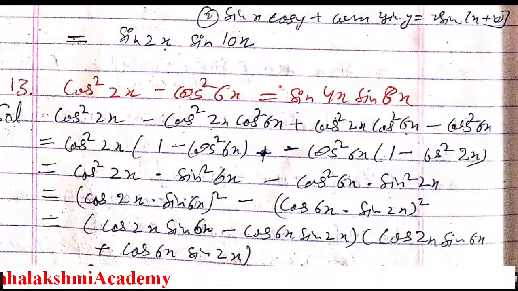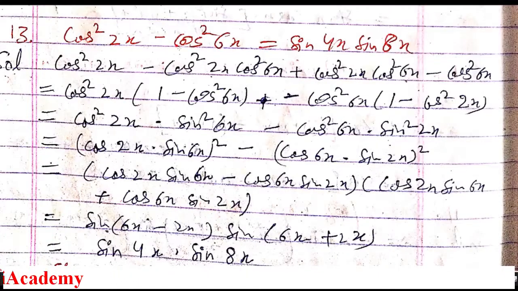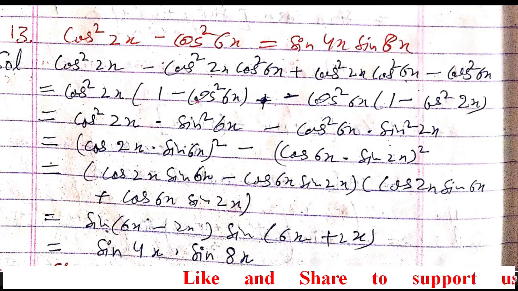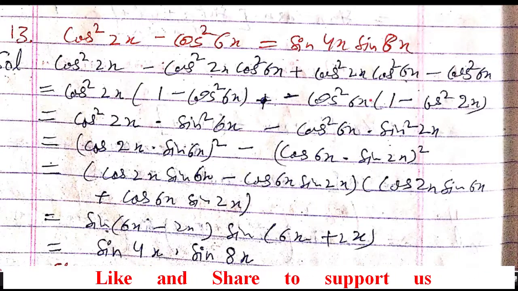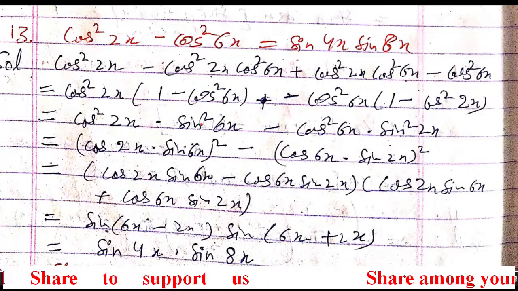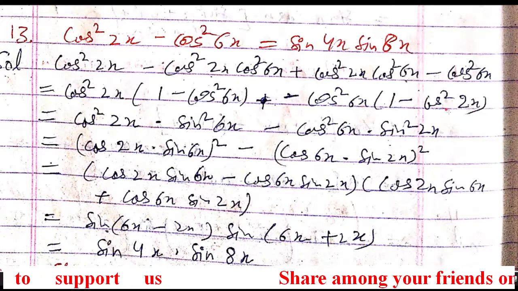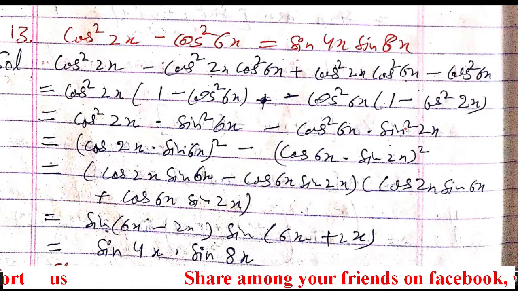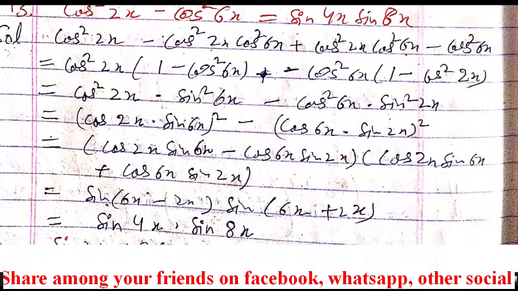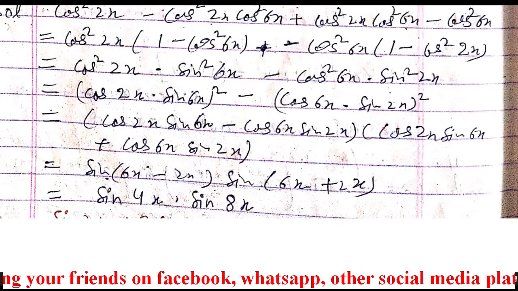So this pattern might now be clear to you. To bring the required result, take both terms of the right hand product, once with minus sign and once with plus sign, so that the result will be the same. Now here take this cos square 2x common, we will get this. Here take minus cos square 6x, you will get this. Now this time 1 minus cos square theta is sin square theta, that's why sin square 6x. Again 1 minus cos square theta is sin square theta, that's why sin square 2x. Write them in the form of a square minus b square. Use the a plus b, a minus b formula, you will get these two brackets.